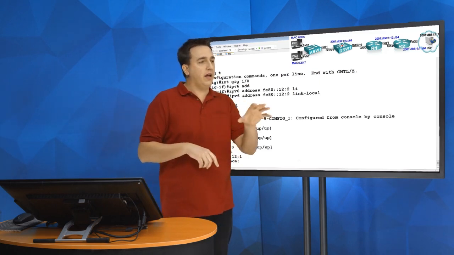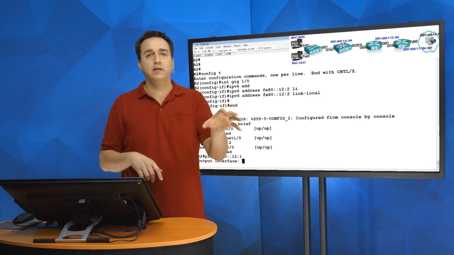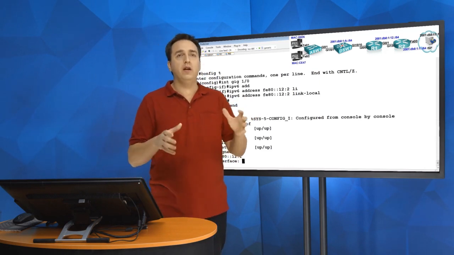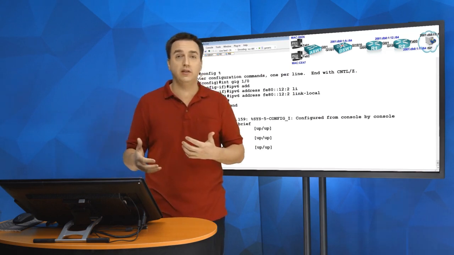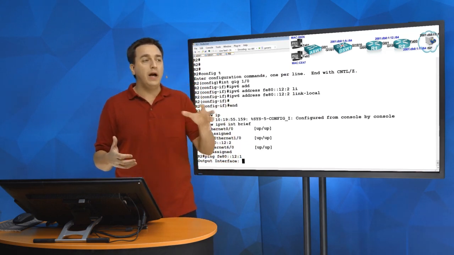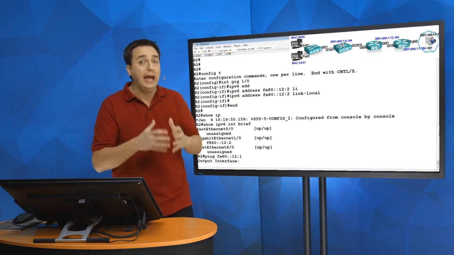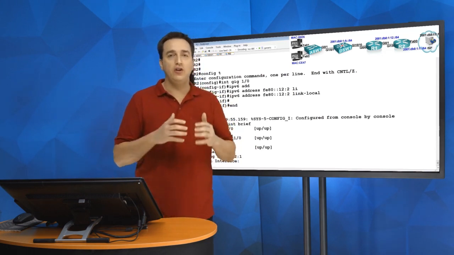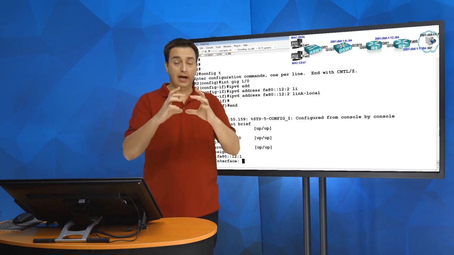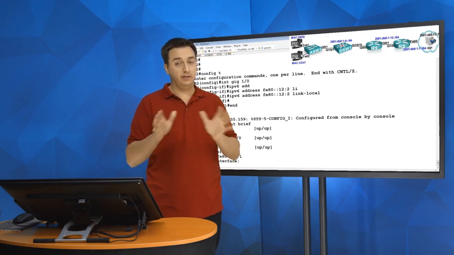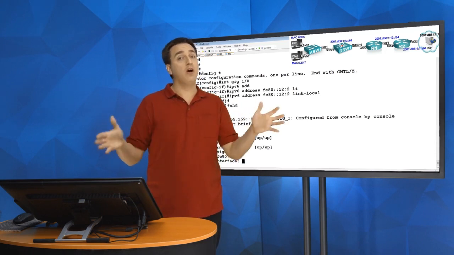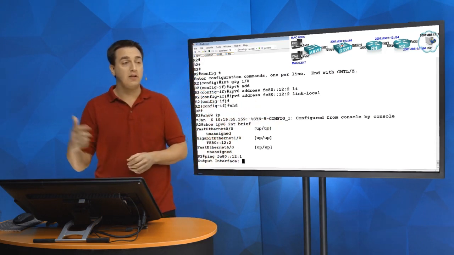And as a result of that, I'm saying, all right, I'm going to ping R1 here, its link local address, but what interface am I going to use from R2? Am I going to use Gig 1/0? Am I going to use Fast Ethernet 0/0? So this is why it's asking me that, because you can have the same link local address used on all of that router's interfaces. It's just the way it's designed, because it's link communication. So there'd be no conflicts anyways with anybody else on the network.